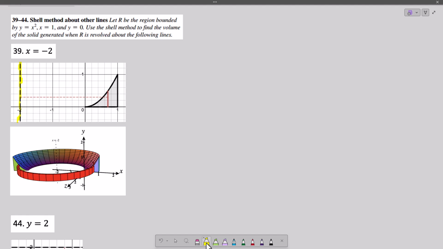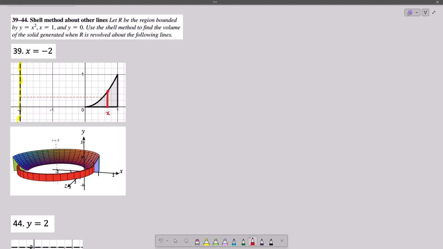So we've drawn this element here parallel. So there's our element at a random x. Vertical elements are at a random x. Horizontal elements are at a random y. Can you say what it's parallel again to? It's parallel to the axis of rotation.